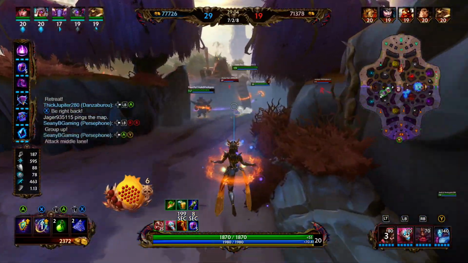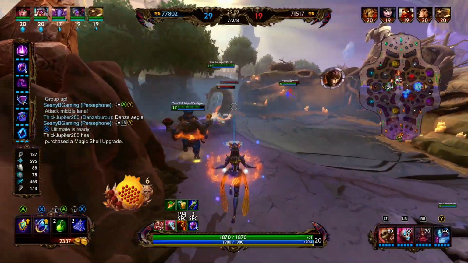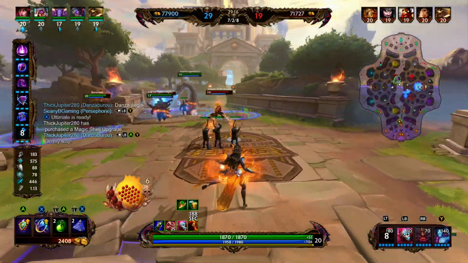We could have gone Charon's Coin a little bit earlier on in the build. That would have given us a little bit more movement speed, but I think the Doom Orb is enough in terms of movement speed. We're going to cast out our one. We do have our ultimate.